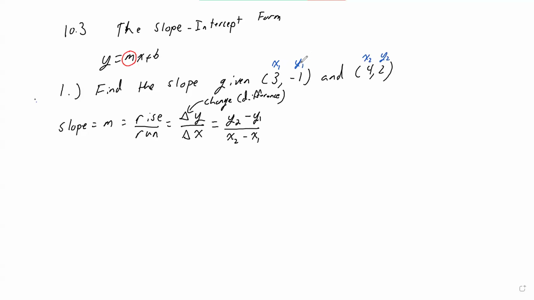What x1 and y1 represent is your first point that was given. X2 and y2 represents the second point given. Again, to organize your information, once you have it all labeled, now all you have to do is plug it into your formula. So my y2 represented 2 minus y1, which happens to also be a -1. So this is where students usually will make a mistake, but the minus is part of the formula. And then I'm going to plug in a -1. So it is a minus a negative.